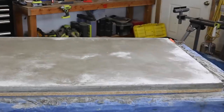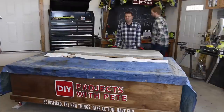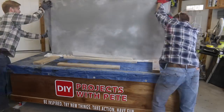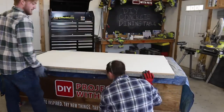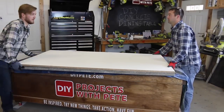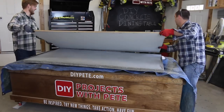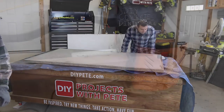You can lightly mist the concrete once daily or cover it while it's curing. Find at least one strong friend to help flip the concrete — put some towels down to protect it, then flip it vertically and slowly lower the slab. The slab weighs between 350 and 370 pounds so be very careful and lift and lower properly; the more people to help, the better. Remove the base of the mold and examine your new concrete top. Allow it to cure a while longer before you sand or polish the concrete.